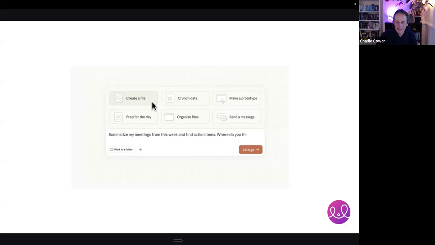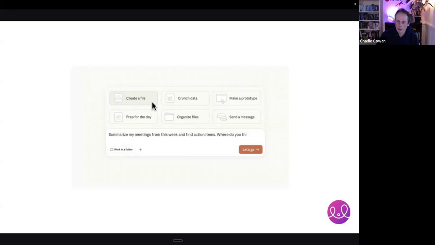Now, it is only in a research preview and it is only available on a certain type of account, which is their Max plan, which is an individual plan. Now, because here at Kowalah we're on a business team plan, it means we don't have access to it yet. But I would expect to see this get iterated on a little bit over the next few weeks and for you to take a look at that in your own Claude accounts. If you do have a Claude Max account, then look for Cowork and you can start to test it out.